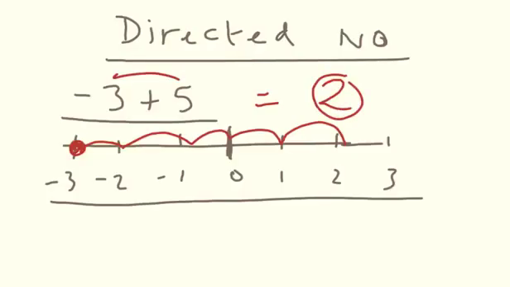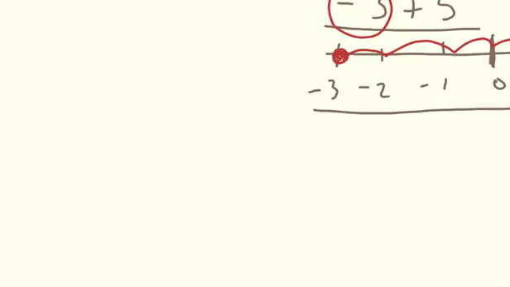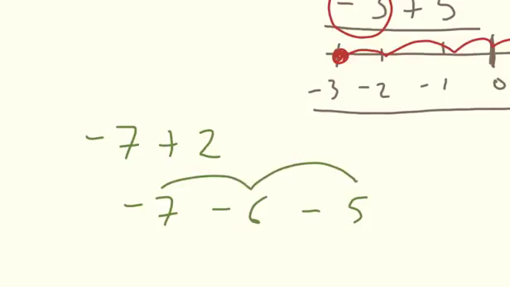So you need to know this. You just need to know how to move from left to right. And the first clue is to look at the first figure. So let's try a different one. Put that to one side. Use green. Let's say minus 7 plus 2. So minus 7, minus 6, minus 5. You're going forward 2. So the answer is minus 5. Does that make sense? This plus gives you an indication that you're going this way, the right side. If it was minus, you'd go to the left side.